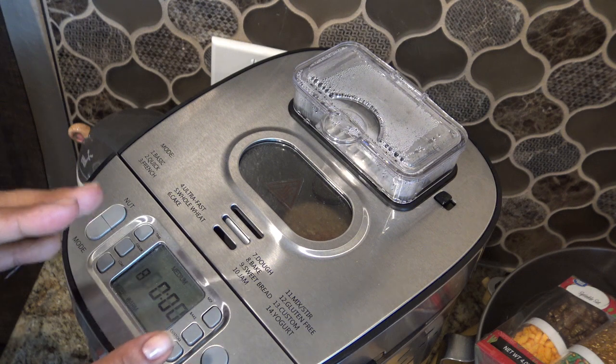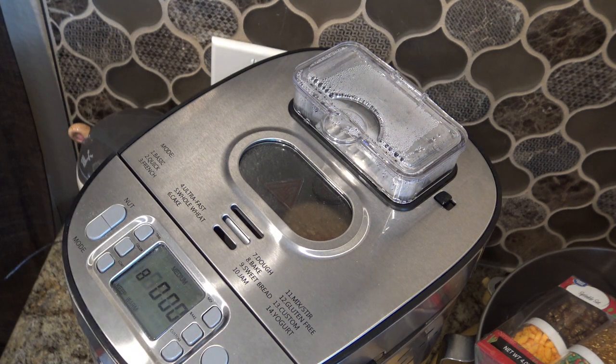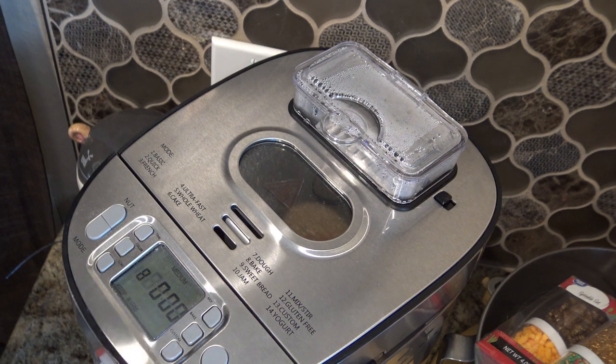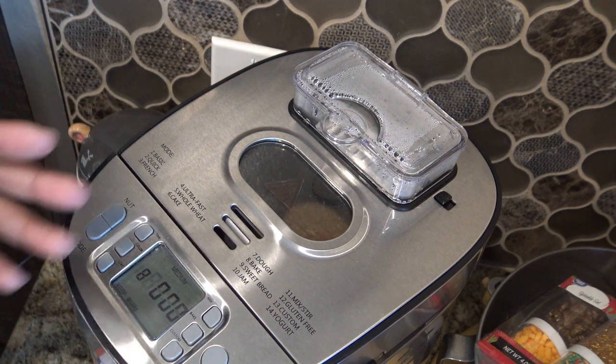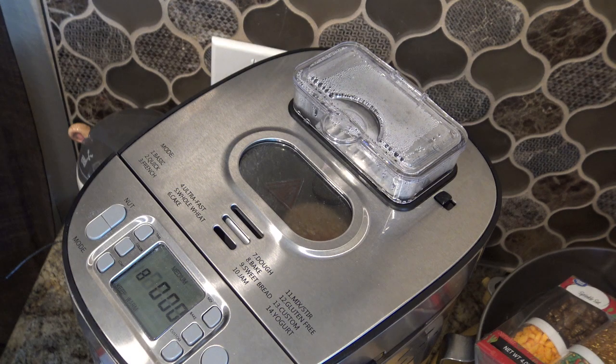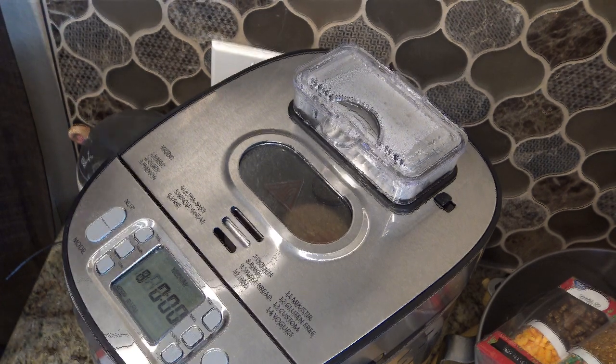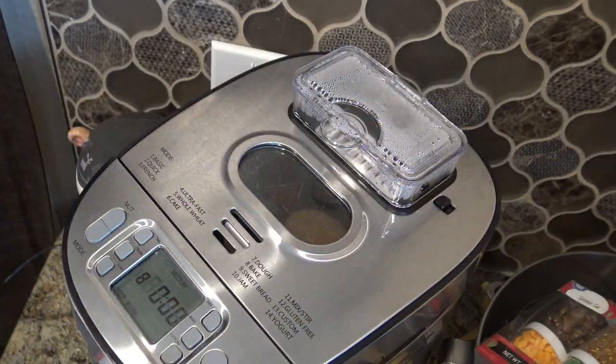I'll leave it on the keep warm just for like 15 minutes just to let it sit, and then I'll come back and we will put it on a cooling rack, and then obviously we want it to cool for a little bit, and then we'll pop it out just like any other cake. If you have it in a form or whatever you want to bake it in, your baking pan, you're going to let it sit for about 5 minutes before you turn it out, okay? So I'm going to let it keep warm for about 15 minutes, and then we'll take it out. Okay, so I'm just going to unplug the machine, because if you press start, stop, it doesn't really react.